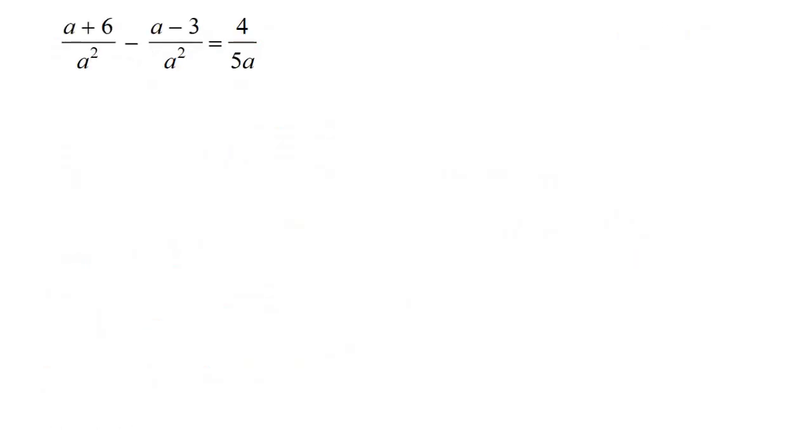Here's our next example. So you need to get all of these to become the same. Why don't you pause and think about what that could be? We know that this is a 1 and this is a 1, so we could easily get all of these numbers to a 5. So as part of our lowest common denominator, we'll definitely take a 5. And then this is a squared, this is a squared, so I could easily get this to become a squared by simply multiplying this by a. So we're definitely going to put a squared as part of our denominator. So what this means is that we are going to try to make all three of these become this.